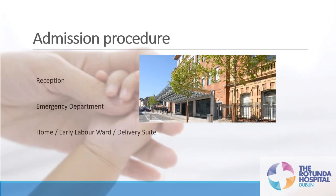If you're admitted to the delivery suite, just to explain the system and the monitoring that happens up there. So you'll have one-to-one midwife care. You'll have a midwife looking after you, and you'll be in a single room. So you won't be sharing your room with anybody, and you'll more than likely have a student midwife working with the midwife that's looking after you. That room that you're admitted to, that's where you're going to be for the day. So you'll be there all through your labour. It's the room you're going to give birth in, and it's also the room where you're going to do your skin to skin and chill out and feed your baby afterwards.